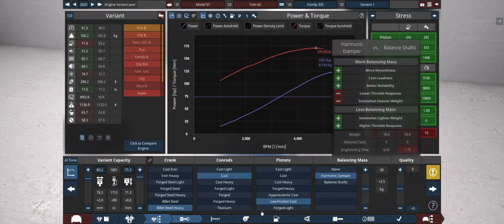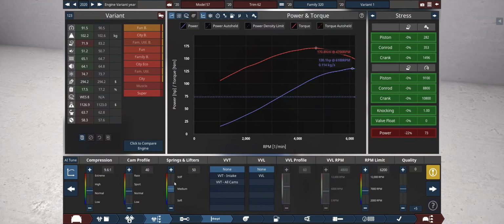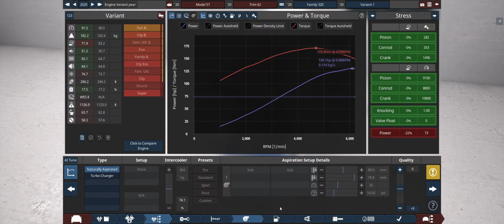And balancing mass is still the same. The top end is still the same, no new options in here. Turbos are all the same.